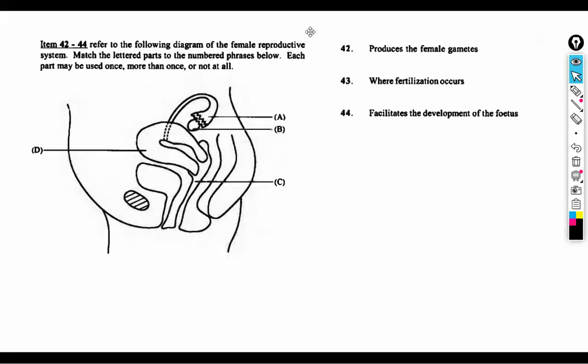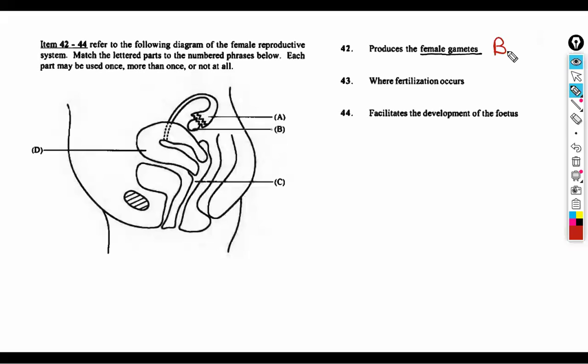The answer for 42, right? When they say this phrase, they mean what? The eggs, right? Remember, for fertilization to happen, the sperm has to fuse with the eggs. So number 42 is talking about the eggs. That is made where? In the ovary. So the answer for that one would be B. A lot of correct answers for that one, right? No problems with that one on the chat here.